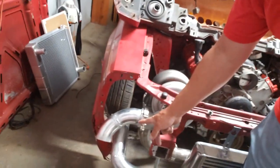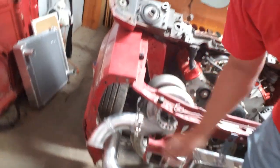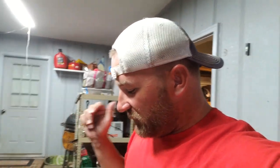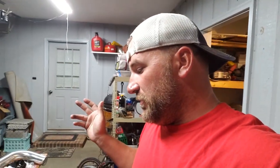I'm also going to work on this transition piece, getting it to line up with said piece down here. I think I'm going to work on the upper radiator brackets here that will hold the radiator in place when we have it where we want it. It's finicky stuff. It's fabrication stuff. It's going to take a little bit. Nothing's going to be quick about this, so maybe I'll break this down in a couple days. So I guess let's tear into it.